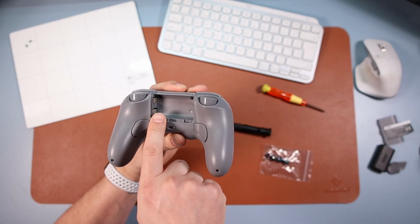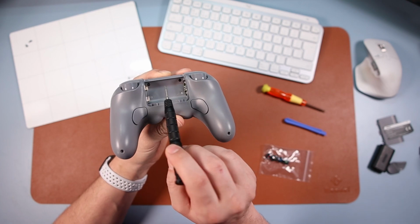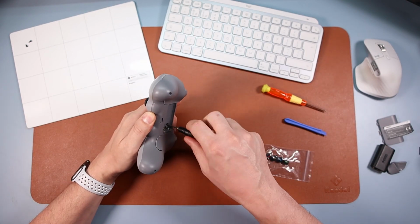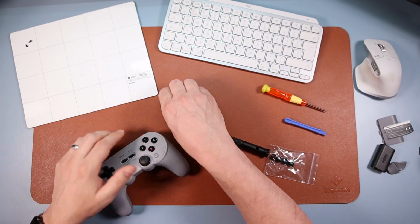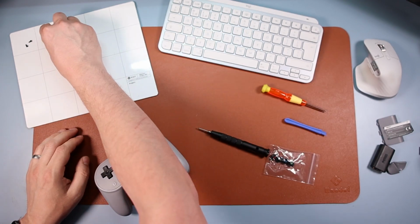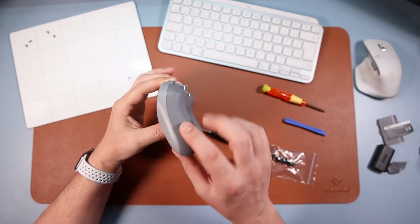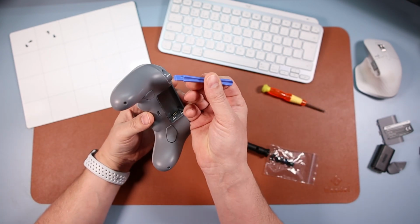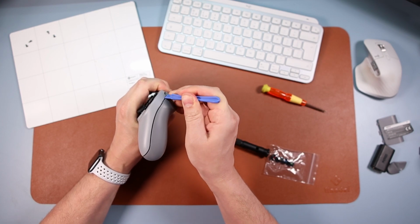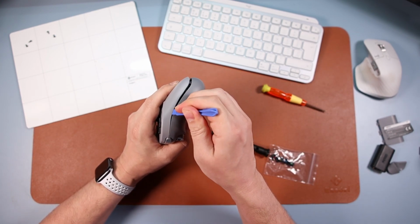And then inside here, again, we've got two screws, one at the back there, and one at the back there, and again with the Allen key. So take those two out. These two you've just taken out, they are the same size as those, so it doesn't really matter about mixing them up, but I'm going to put them there anyway. Once we've done that, now we can separate the two sides, the two gray sides here. This is where your prying tool is going to come in, because it is quite stiff. So get it down one side like so, and then over to the other side, do the same there.